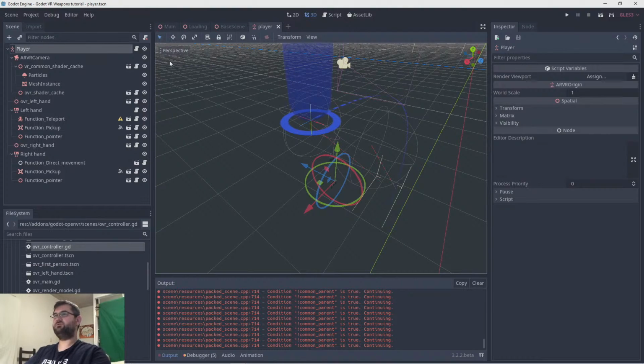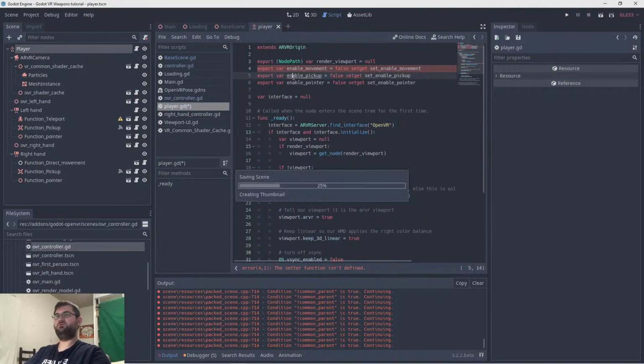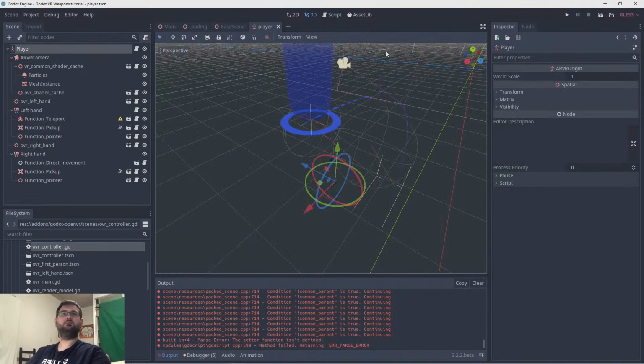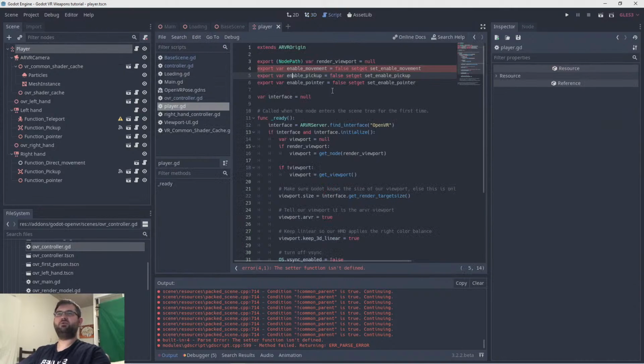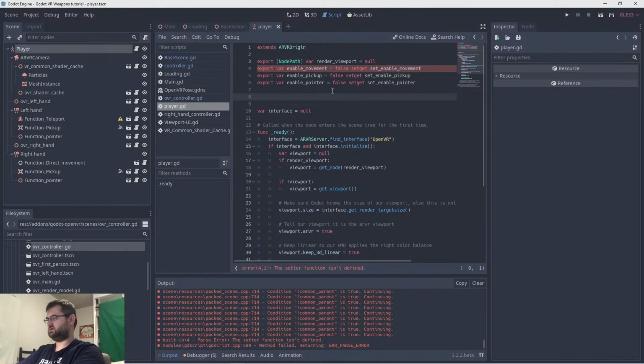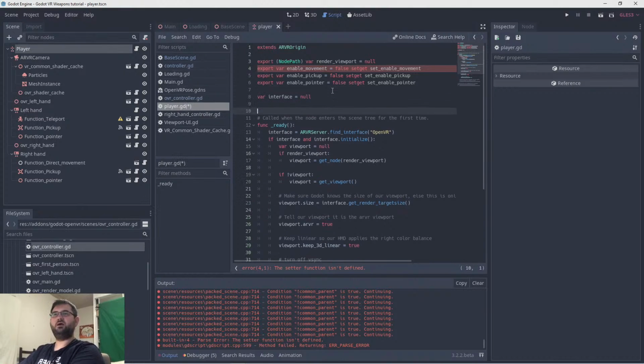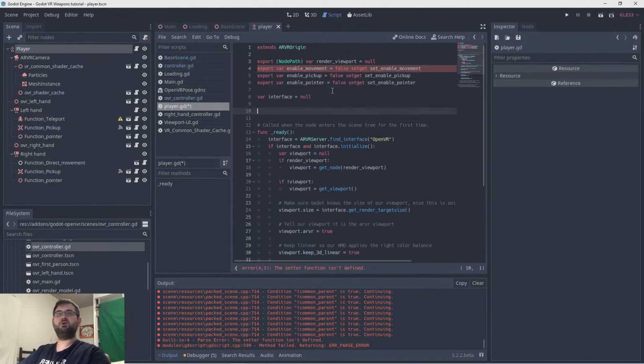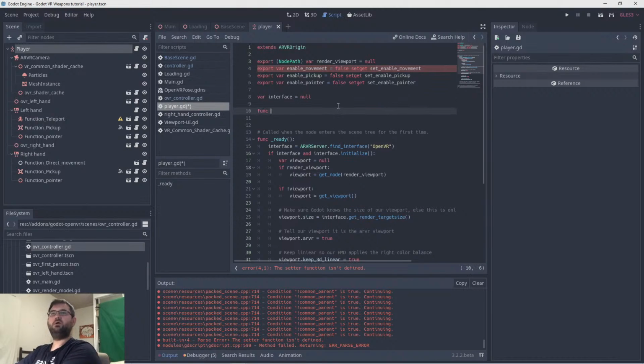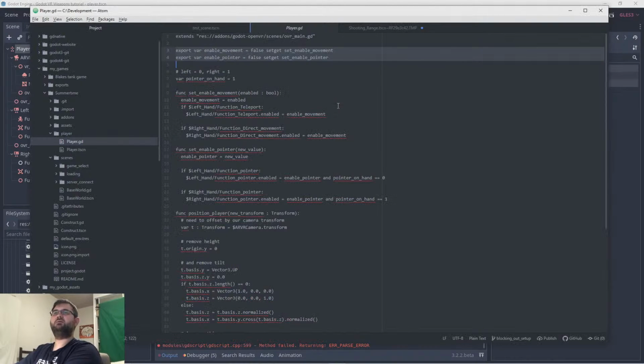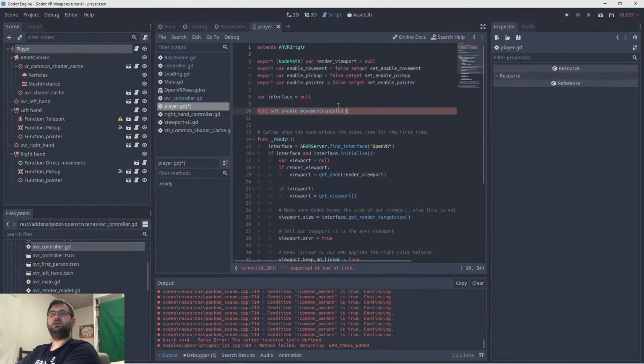Might help with a save first. Save. Do I need to reload that one? Oh, because I haven't implemented them yet. That's why. Okay, let's implement them first. I always like to have my variables on top and my functions later on. So what we're going to be doing here is func. Let's just have a quick, oh, that's the other thing.